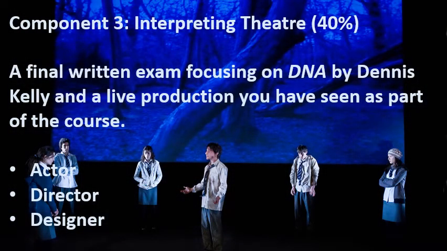The final component is component 3, which is the written exam, which is worth 40% of the GCSE. So over the 2 years, we study a complete play text, which is called DNA by a writer called Dennis Kelly, which is a really dark, disturbing play about a group of teenagers who do a really bad thing and then try to cover it up.